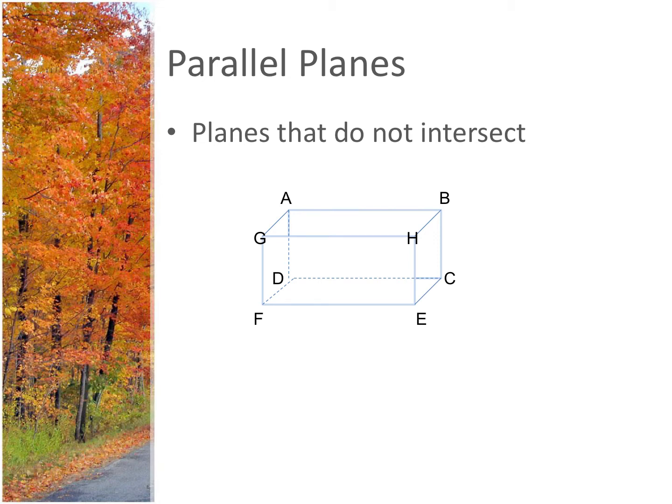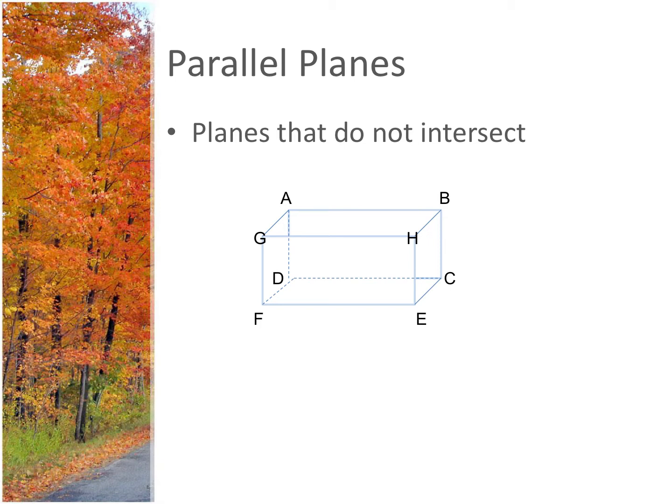Now we're going to talk about parallel planes. And again, I could use my tissue box again and my classroom. When I talk about parallel planes in the classroom, I could talk about the ceiling and the floor. They would be parallel. The ceiling never intersects the floor. I could talk about the front wall and the back wall. They would be parallel. Same thing with my tissue box.